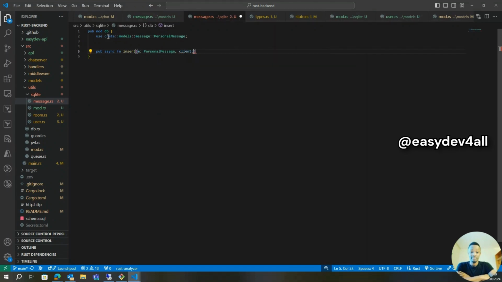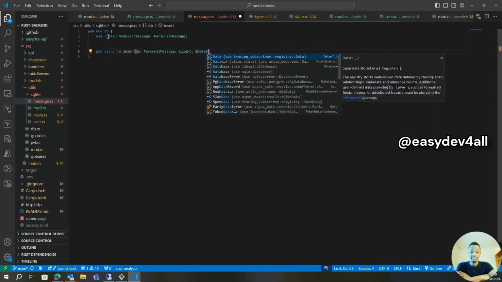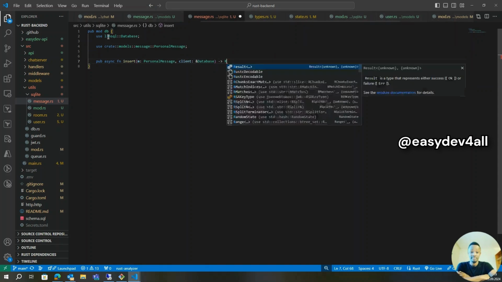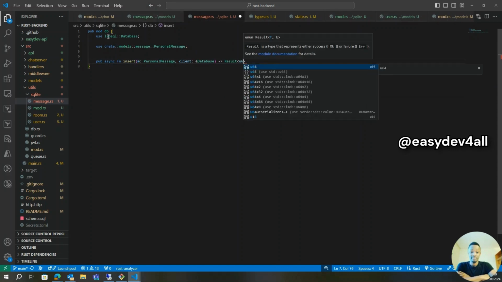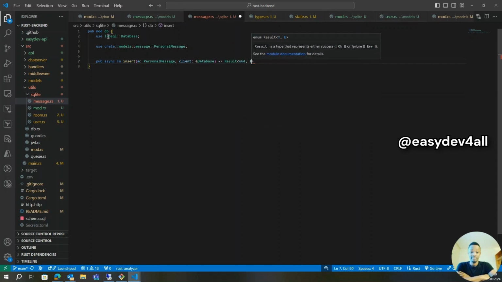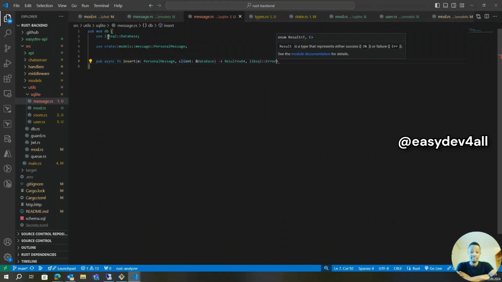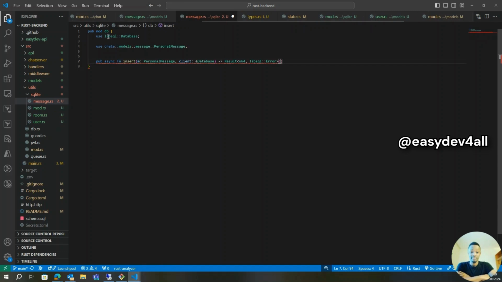It should also take a client, which should again be of type database from our libsql. And just similar to the other one, it would return a result. One will be a U64 if everything goes well, and otherwise the next one would be an error if we encounter one. So again, it's going to be similar to what we did initially.